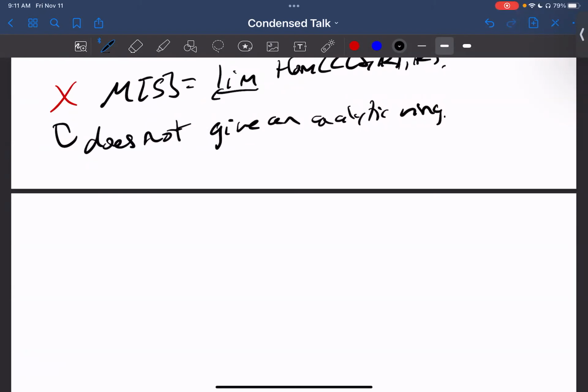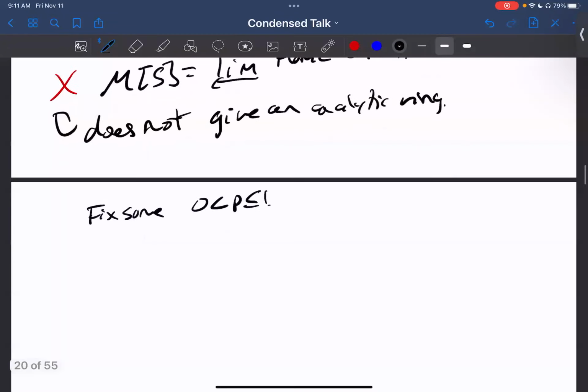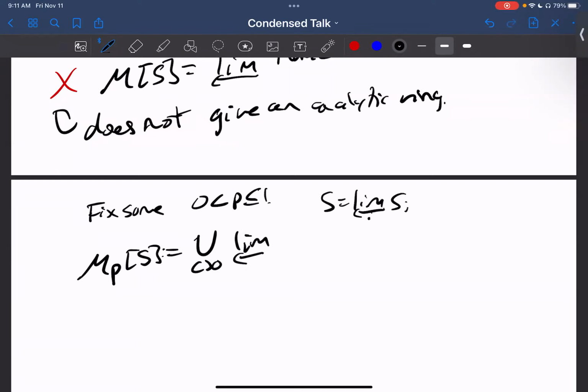So this is going to fix some p with 0 < p ≤ 1. Now we might want to try and talk about certain p-complete Banach spaces, or what are classically called p-Banach spaces, which are some refinements of Banach spaces which are a little bit more general. So for this, we're going to define M_p of S as the union over all c > 0 of, so here S is some inverse limit of S_i, M_p of S_i.